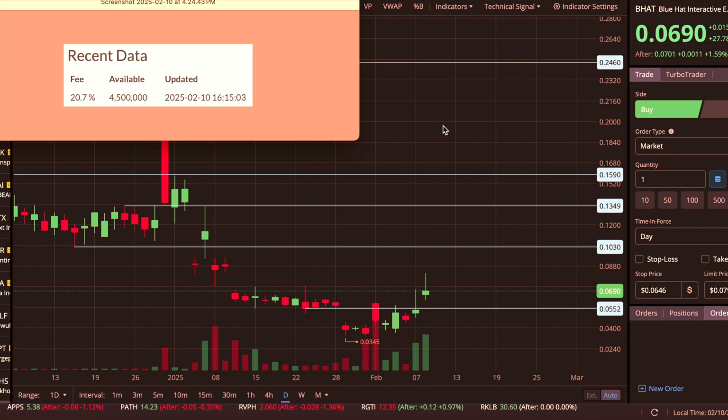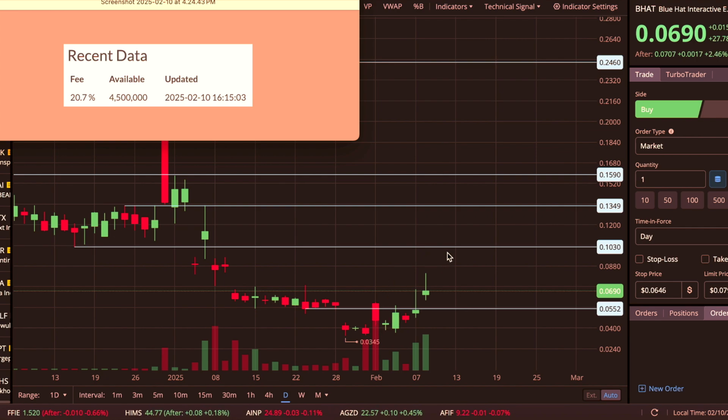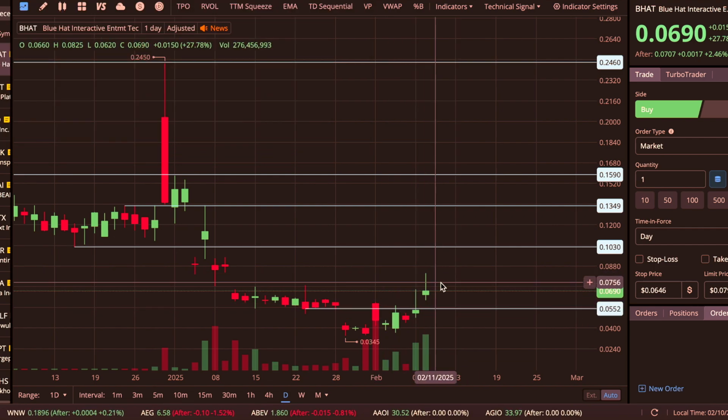And so the three components that I look for, like I said: price rising, going against the shorts; the fee to climb, ideally into the triple digits, that would be my druthers; and then the available shares ideally being zero, but being more minimal than 4.5 million anyway. So if we see this fee continue to climb into the high double digits, more ideally the triples, and then see this available shares get down into the tens of thousands ideally, maybe 100,000 or so would help do the trick. It would depend on the other factors, of course.